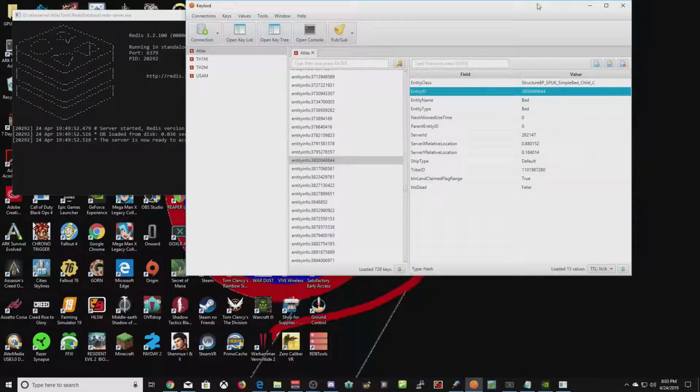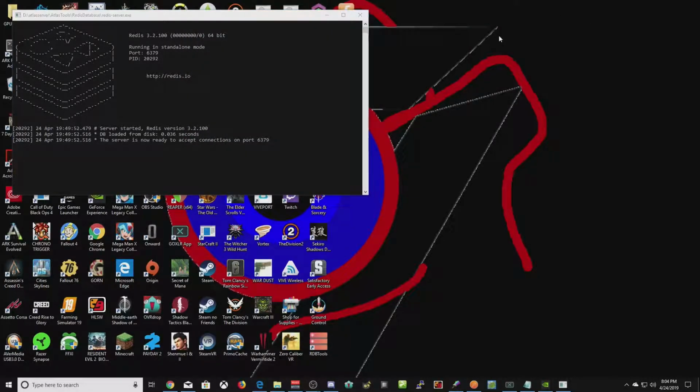Now, the free way to access your Redis is to download the Redis command line, which I'm not very good at. The only thing I know how to do in there is to wipe your database, and so you don't want that information. If you wipe your servers, you're gonna want to wipe your database. You can probably Google that or ask me in my Discord channel down below how to do that.